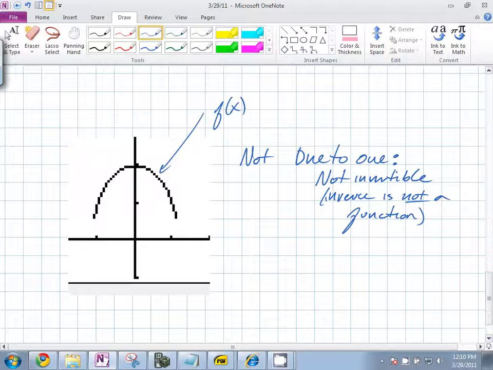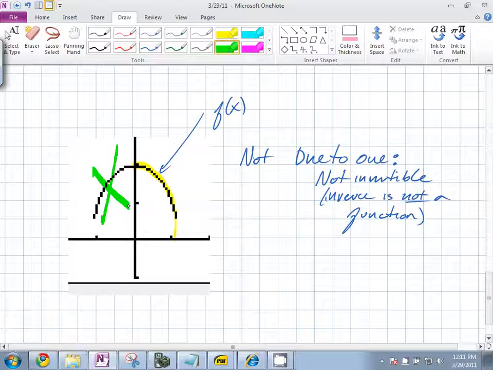If we wanted to make this invertible, what could we do to this function? You could cut it off by limiting its domain. So let's just pick the positive side, because that's what I have typed into my calculator, and I like dealing with the first quadrant as opposed to the second quadrant. So what do we want to get rid of? We want to get rid of that.